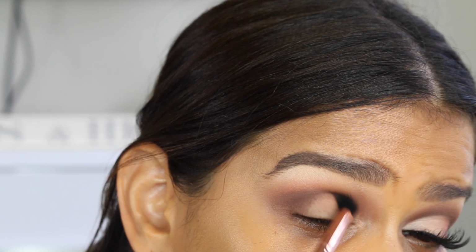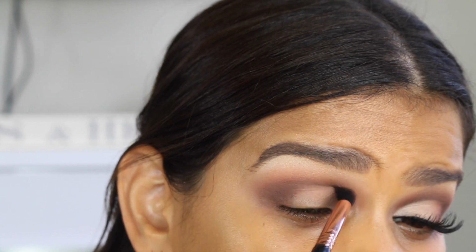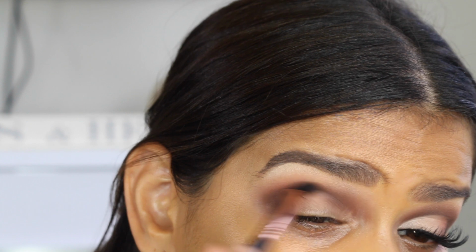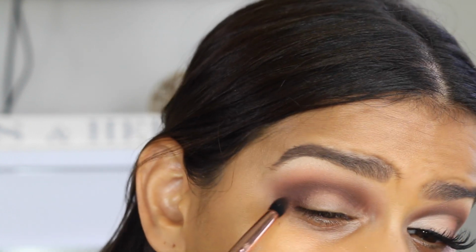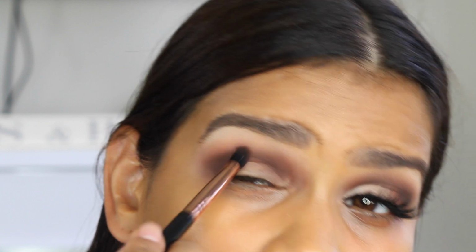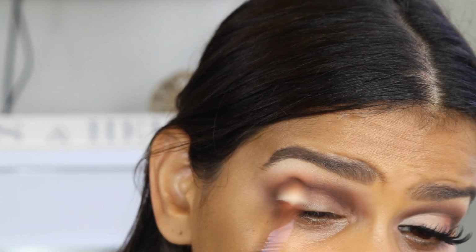Next, I'm taking Fudge from Anastasia Beverly Hills. I believe this is the Shadow Couture palette, and with this very precise brush that I really love, the E45 from Sigma, I'm going to begin marking the crease even more, intensifying it and making it more defined. So, windshield wiper motion again from the beginning of the crease to the end and all the way to the outer V of the eye.